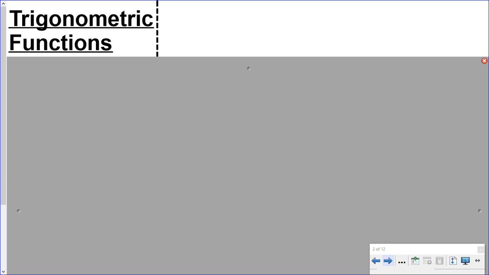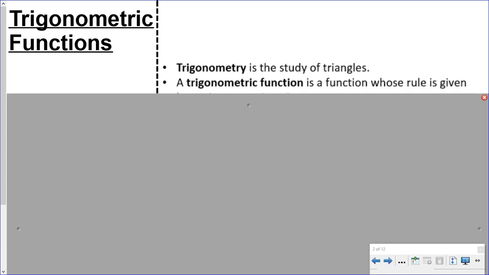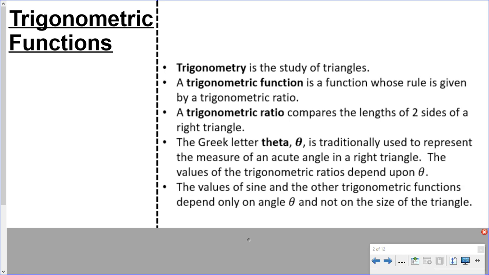geometry. These are things that are in one of the later chapters of our Algebra 2 book, so we won't be able to do a full chapter on it, so we've just picked out some things to do for this. So on your sheet, you have these already typed out.